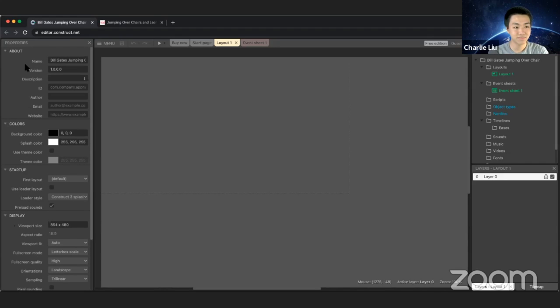So what is the first thing that every game needs? Well, we need characters in our game, right? So the first character I can think of that we need to create is Bill Gates himself. How do we create Bill Gates in our game? It's pretty simple. Just hover your mouse anywhere within that dotted line inside the world map in the middle of your screen, and then right-click. Once you do that, you should see this pop-up menu, and one of the options should say Insert New Object. Go ahead and click on that.